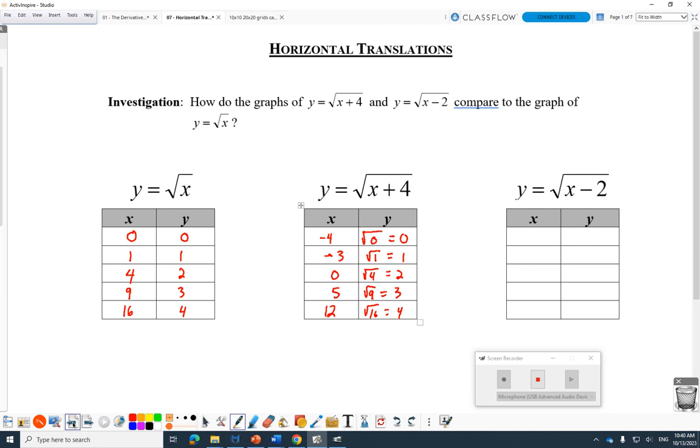Okay, let's do it all again, just in case that got a little fuzzy on you. Root x minus 2. What do you think? Can you already make the prediction? If you can already make a prediction, you can go home. No, you can't, but mentally you can probably go home. What's minus 2 going to do? If plus 4 moved it left, it's going to move right, less than over. I got a few details to tell you, but that's basically what we're going to finish off with today. So root x minus 2.